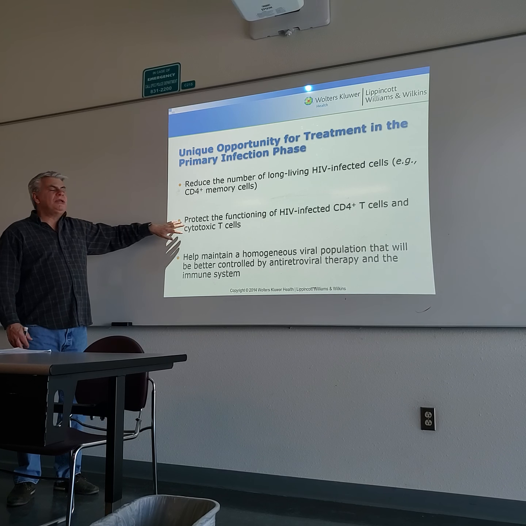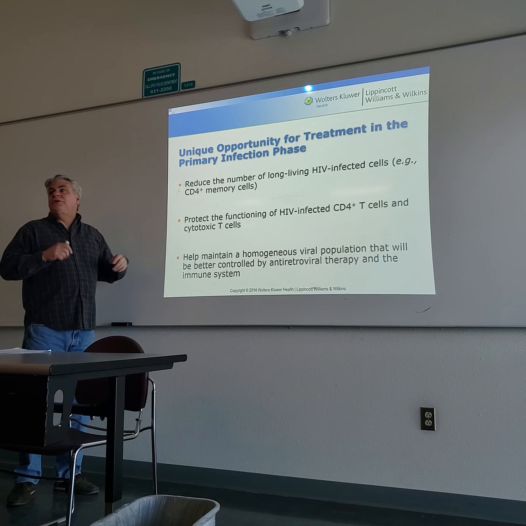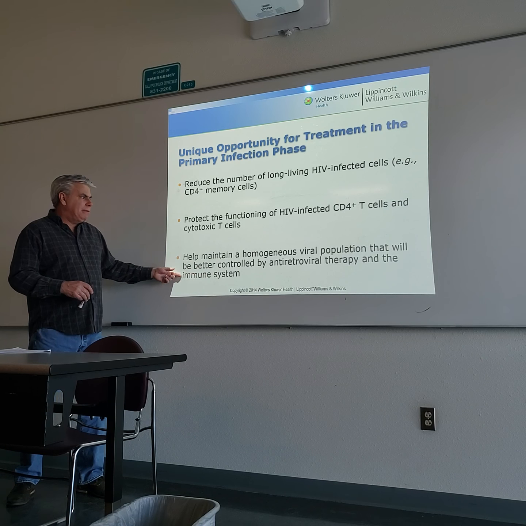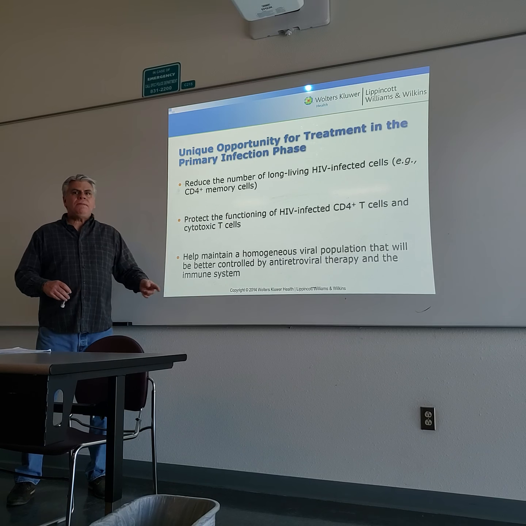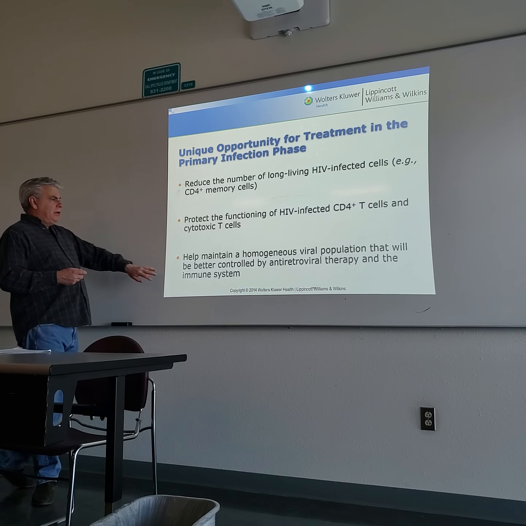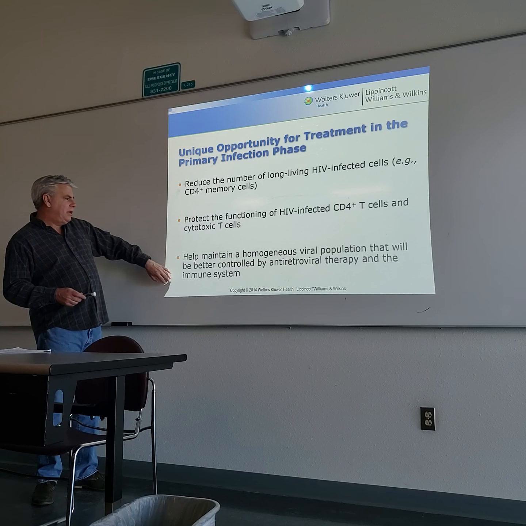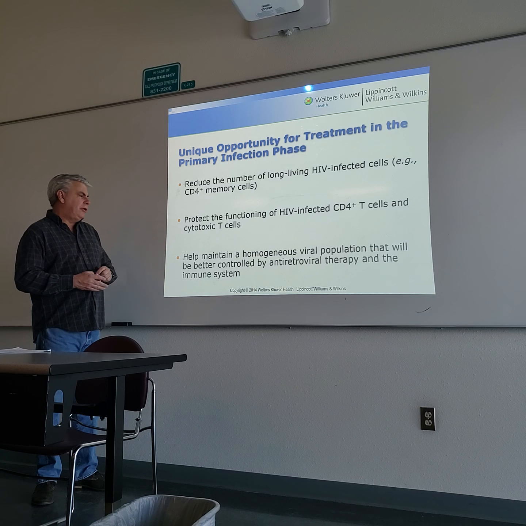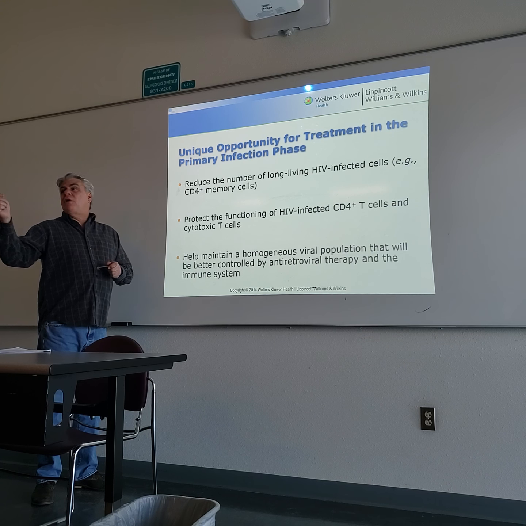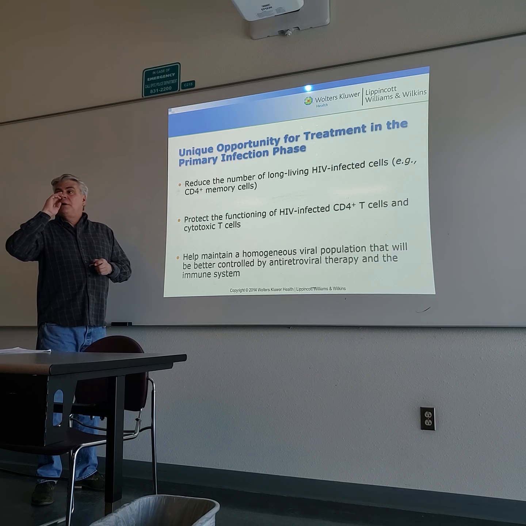You can protect what's left of your CD4s and your CD8s, right? And you can what? What do they mean by this part? That's what we're talking about, the viral load staying very low so that you can maintain that. Right, but what do they talk about here? Help maintain a homogeneous viral population that will better be controlled by antiviral therapy. Keep them small in number. Keep them balanced? Manageable, not necessarily small. The medicine, you won't need as much.